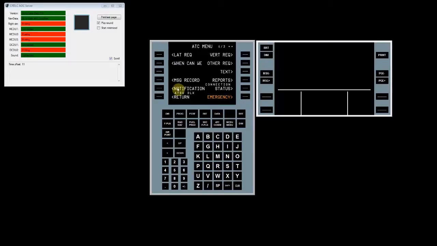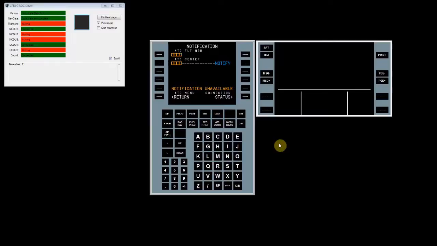To do so, we go to notification. First of all, I have to start the CPDLC station. I will start it on a second monitor on my computer, so you won't be able to see that. I don't think it's worth showing because it has nothing to do with the software itself. If you would like to know something about that, you can check the hobby page or read the documentation. So the ATC station is running now.